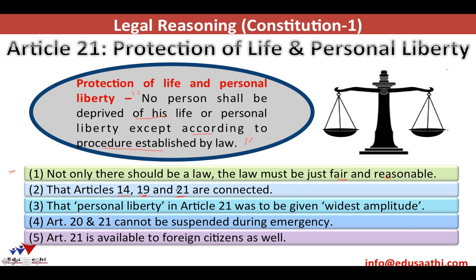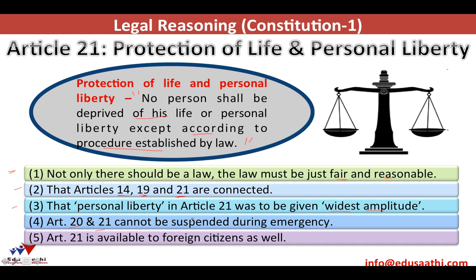Whenever you approach court, these three articles can be applied simultaneously, and these are actually based on the principles of natural law. So the articles are taken together, and these are very well connected. The relief is given in a better way if all three articles are taken. Personal liberty in Article 21 was to be given widest amplitude. As I already told you, the terms used under Article 21 have been interpreted extensively by the courts of India, even the Supreme Court of India. So they are given widest amplitude. That means the explanation which is given to this article is very wide. You would see thousands of cases and thousands of areas where the protection of Article 21 has been extended.